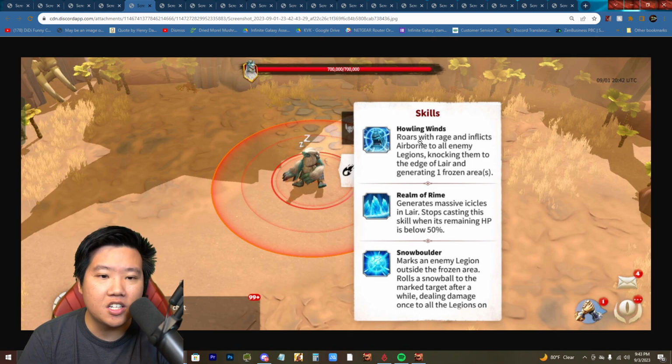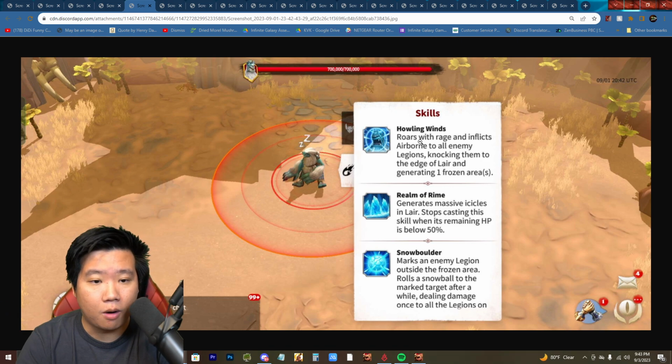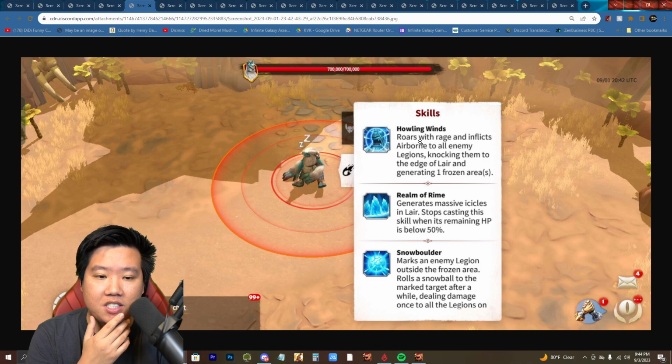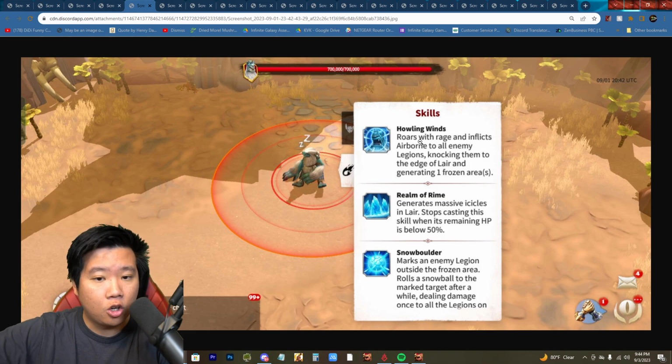Howling Winds roars with rage and inflicts airborne to all enemy legions, knocking them to the edge of the layer, generating 1 frozen area. So we're going to see 1 frozen area, and it knocks all the legions, the marches, to the edge of the layer. All right, interesting. Realm of Rime generates massive icicles in the layer, stops casting this skill when its remaining HP is below 50%. So you want to get it below 50% so you can stop this skill. It's going to be dropping those icicles. Remember, we talked about the icicles earlier. You get to go behind them to avoid one of the skills that we've mentioned.